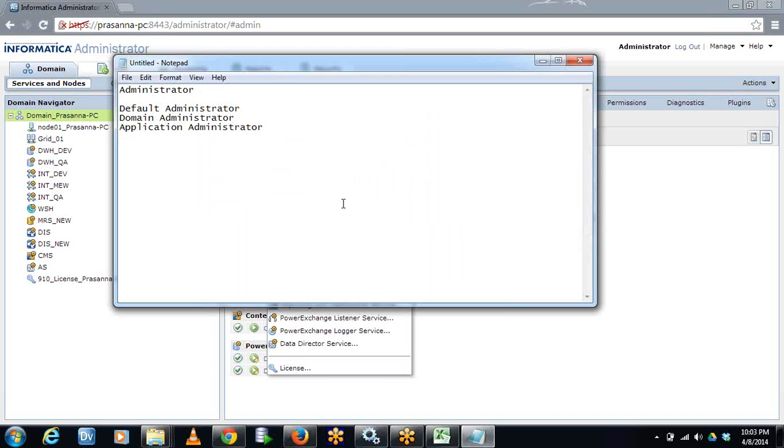These are all as defined by Informatica as a corporation, but practically there will be only one user, which is called the administrator. He can do everything and anything within the system, and that includes all three of these: the default administrator, domain administrator, and application administrator. Honestly speaking, you wouldn't hear any of these prefix names in any of the projects. All you would know is somebody called administrator.